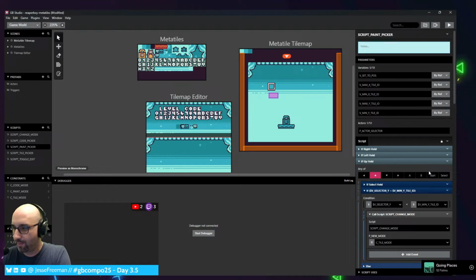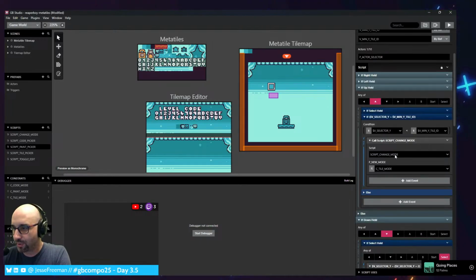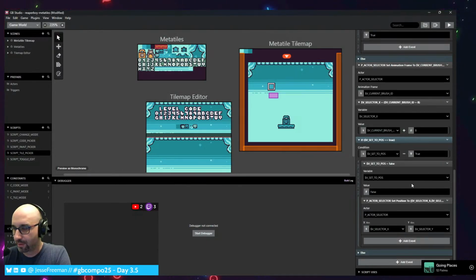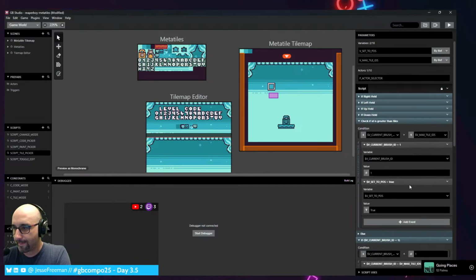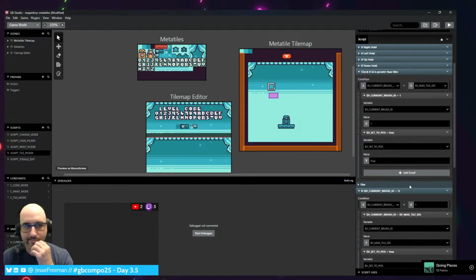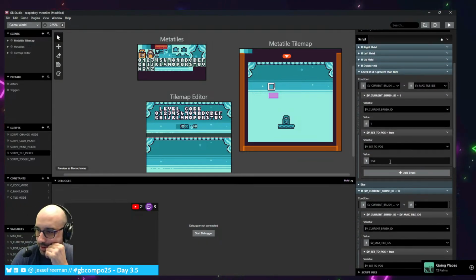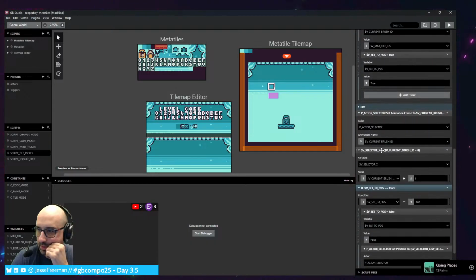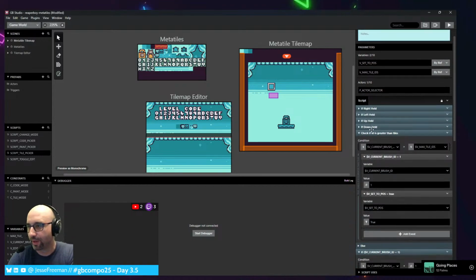So this is our paint mode. If we're going up, change script mode to C tile mode, fine, but you don't work. Script tile picker. If we come here, all right, let's do some cleanup here.